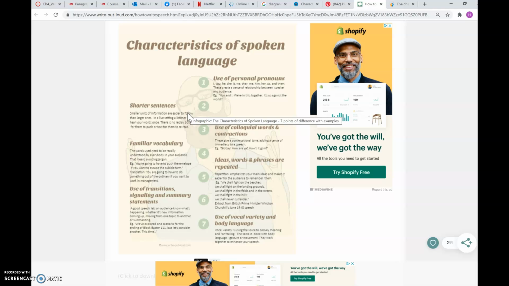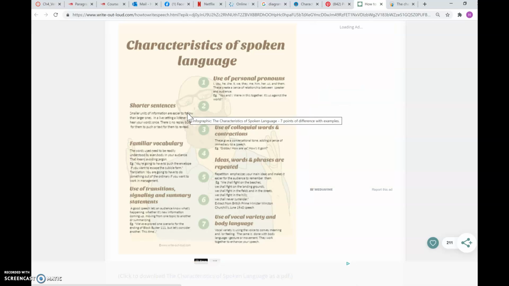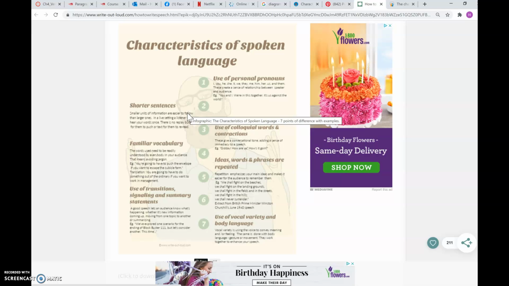But in this speech class, I'm going to prefer you to use you, because it's going to be very strange if you sit there and go, the audience here, and you should be listening. That's going to create distance between you and the audience, which is the exact opposite of what you want in a speech. Spoken language also uses shorter sentences, so we tend to use smaller units of information that are easier to follow than larger ones. You're not tending to have a whole lot of semicolons and be Faulkner-esque with one-page sentences in spoken language. It tends to be a lot more short declarative sentences and commands and imperative sentences.